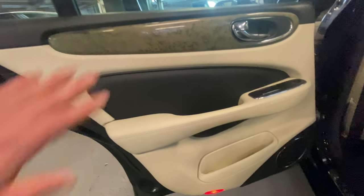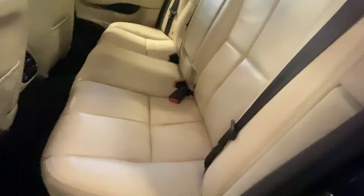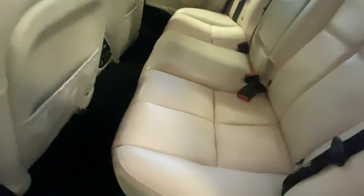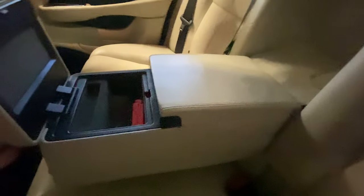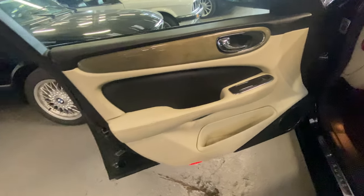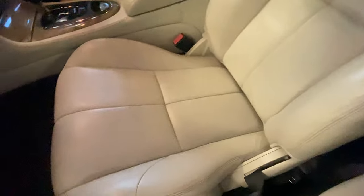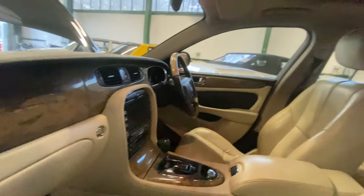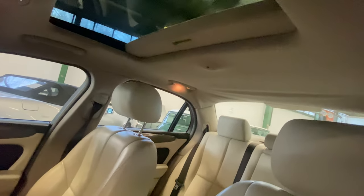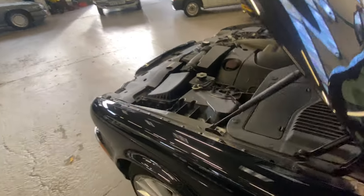Into the left-hand rear - nice and straight, door cards lovely, no real wear at all, all nice and clean and tidy. Coming up the rear seat, minimal wear, a little bit of wear to the bolsters, a little bit grubby if I'm being picky, but all nice and tidy. Got an armrest in the rear with little cubby compartments - not a bad place to be sat. Into the front passenger - the wood's all nice and tidy, door card all good, the seat showing a little bit of wear at the bolster but no rips, tears, unwanted staining or snagging.